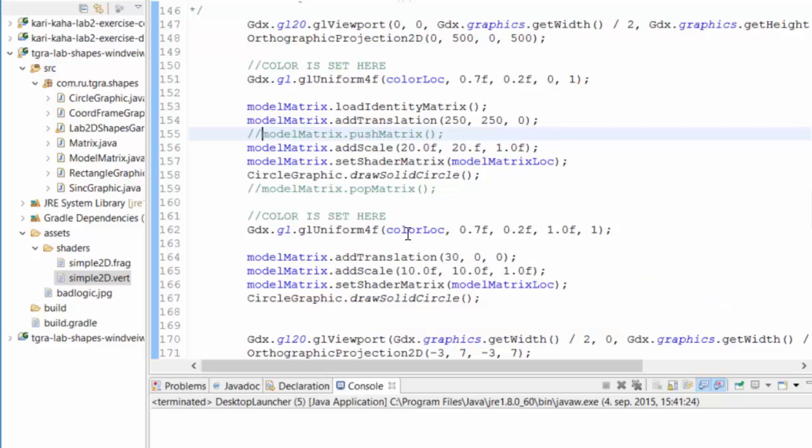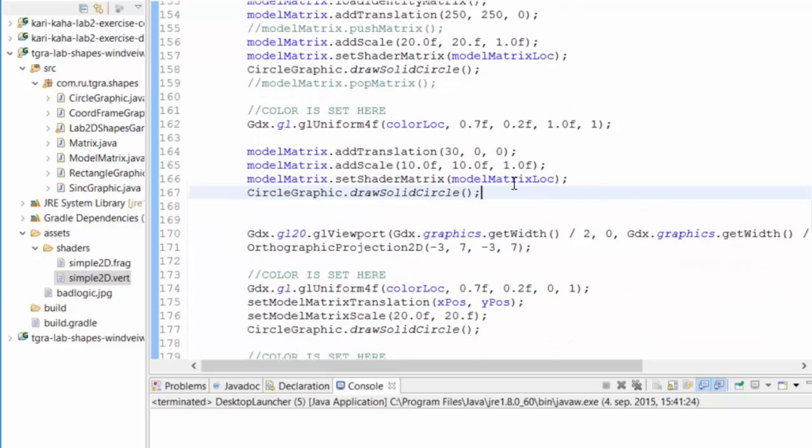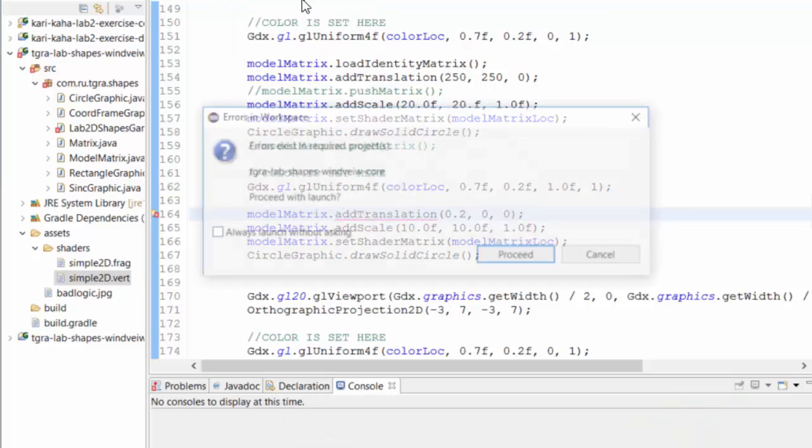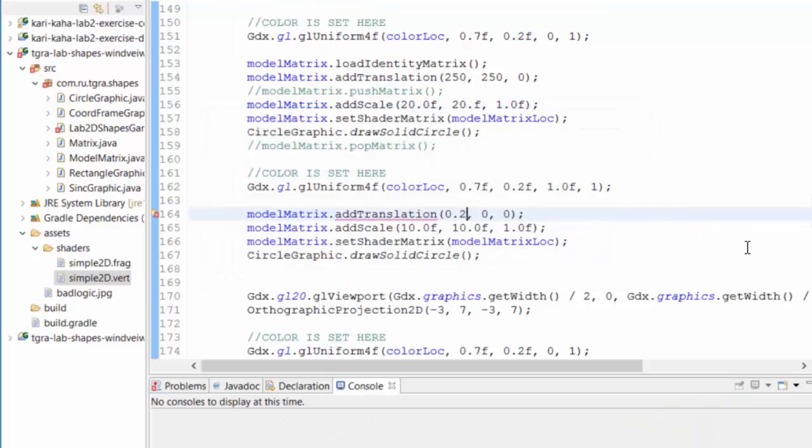I'm adding a scale. Setting the shader matrix, and I'm drawing a circle again. Why is the second circle not happening? Ah, okay, the translation is ridiculously huge because the scale is still in there. So you're scaling the already scaled, at 10. That's what's happening there.